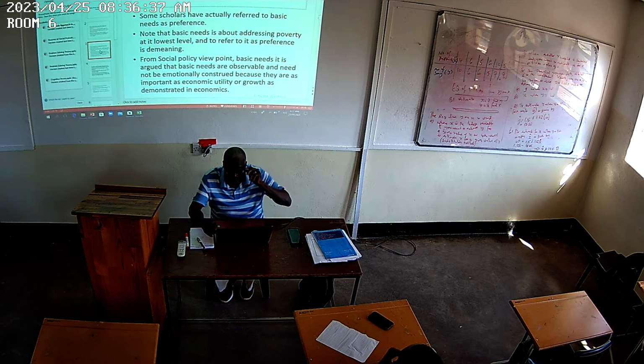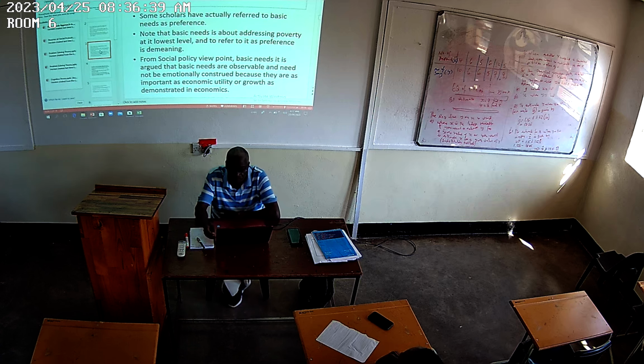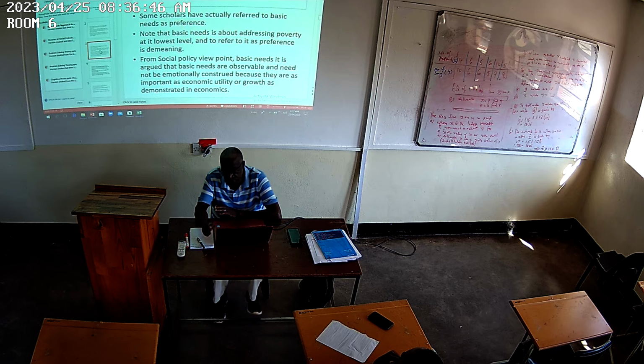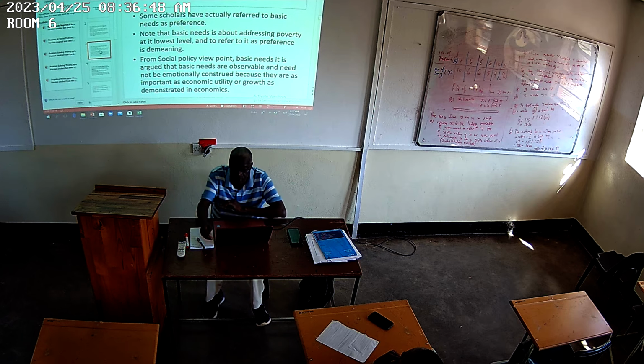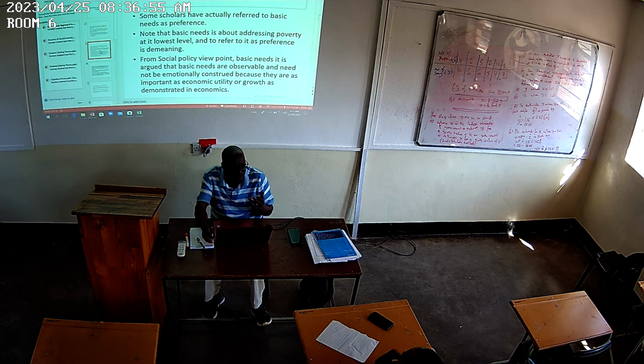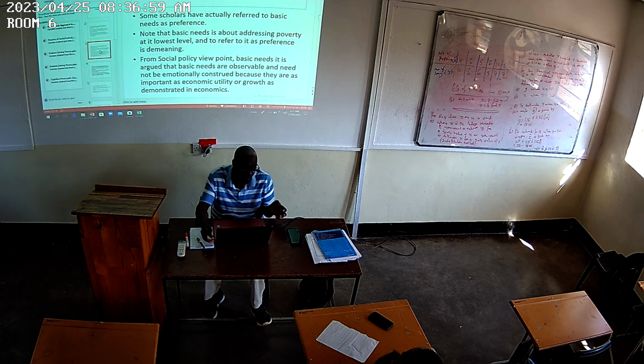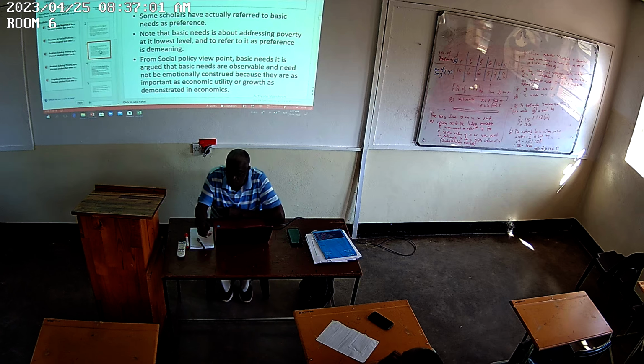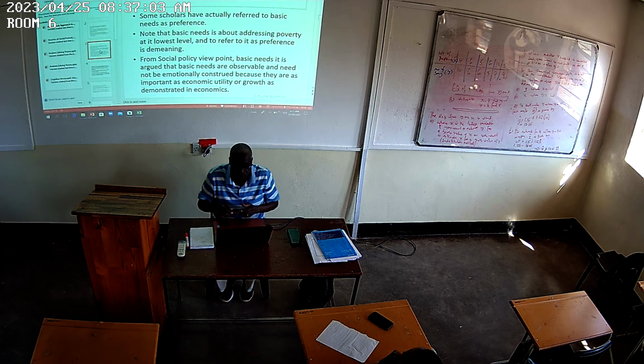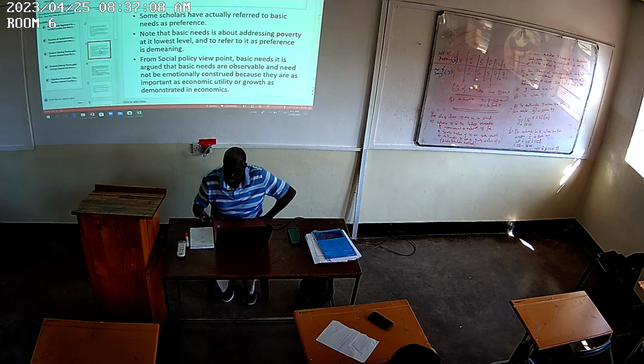And therefore, basic needs is about how we address poverty at the very, very lowest level. That's what basic needs is, at the very, very lowest level. And when you use the term preference, it's a bit demeaning, really. We are already poor, and somebody reminds you that we are poor. How do you feel about it? So sometimes the terms that we use should match what we are supposed to do in our own professions.